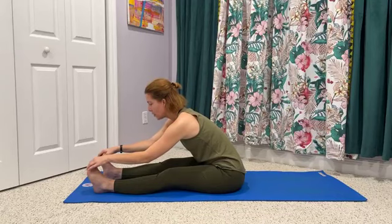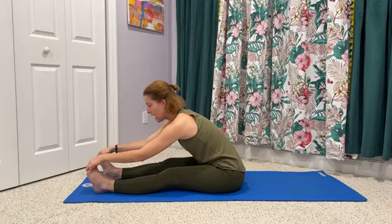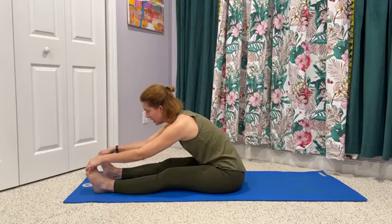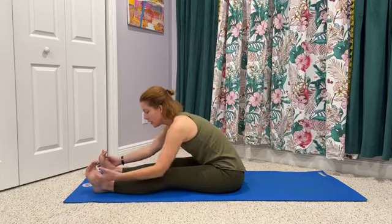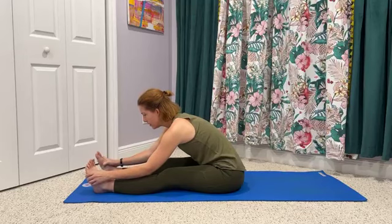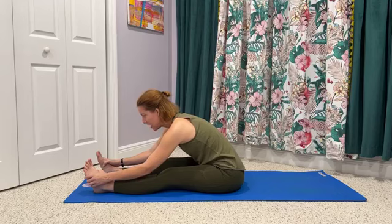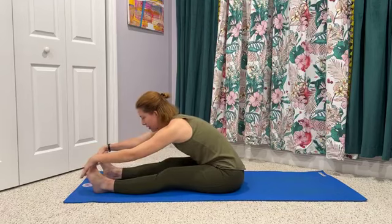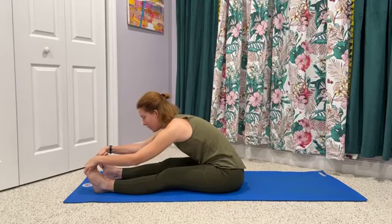Revisiting this shape to notice how we've moved through our practice, the space we've created, how this shape may feel a little different than it did earlier in the practice. Maybe you can dive a little deeper. Maybe you can reach a little farther. Maybe the legs feel a little more open. Be nice to check in with shapes like that. Sometimes it doesn't always feel like we're doing much, but it all adds up. All the little movement helps.